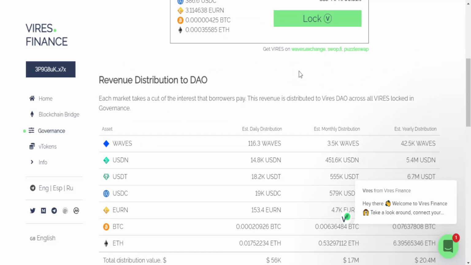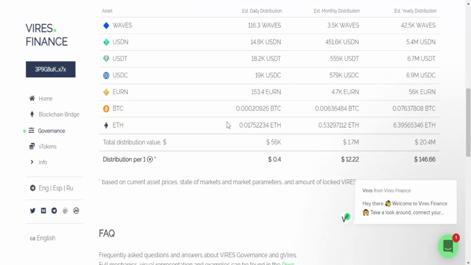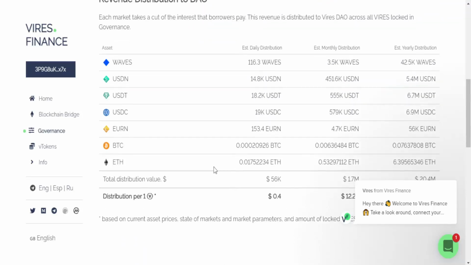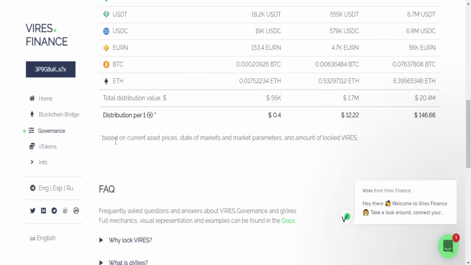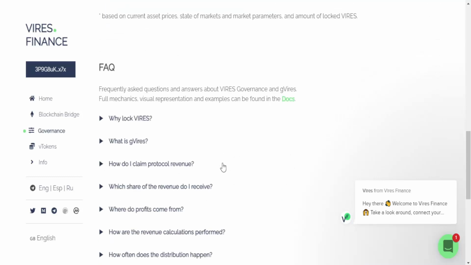Each market takes a cut of the interest that borrowers pay. This revenue is distributed to Vires DAO across all Vires locked in governance. So that's it, as you can see, very simple. And it is all based on current asset prices, state of markets, market parameters, and the amount of locked Vires. So everything is here.